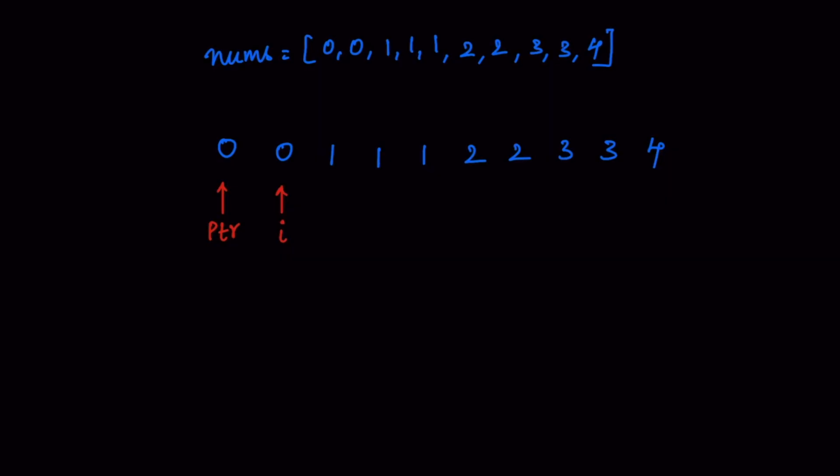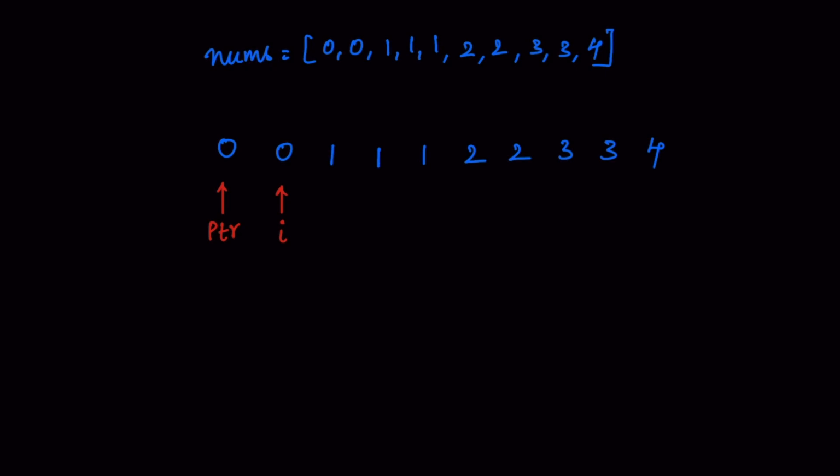Let's go into the explanation part of it. For the purpose of explanation, let's consider example 2 that is provided in the question description. For the explanation, I have duplicated the nums array below. And I have made use of two pointers. One is used to keep track of unique elements and the second one is used for iterating through the entire nums array. So ptr is used for tracking the unique elements in the nums array.